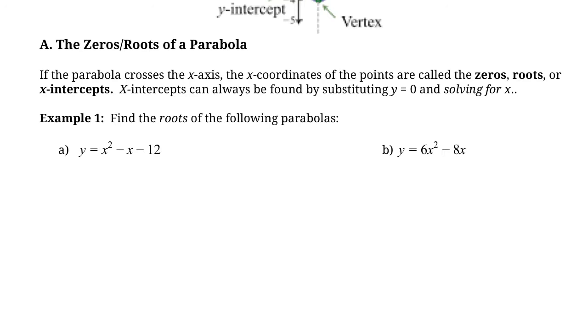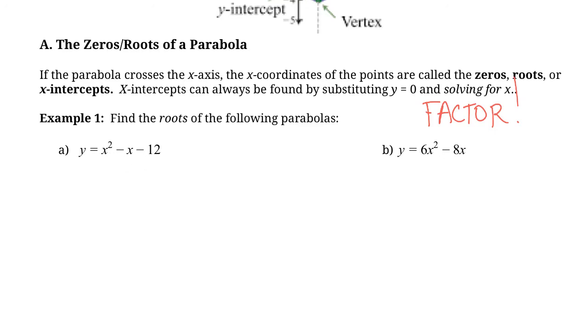So how do we find x-intercepts? Well, we learned this in previous lessons in this unit, but the key thing to do is to factor. And we've learned 4 different methods of factoring. So the first step to finding the roots of a parabola is to factor. Now, if you go through every factoring method and you find that the equation is unfactorable, well then you can still go ahead and find the roots by using the quadratic formula. So in our first example, we are asked to find the roots, or the x-intercepts, of the following parabolas.